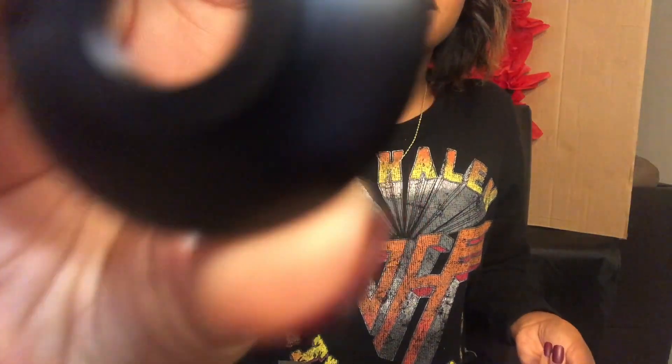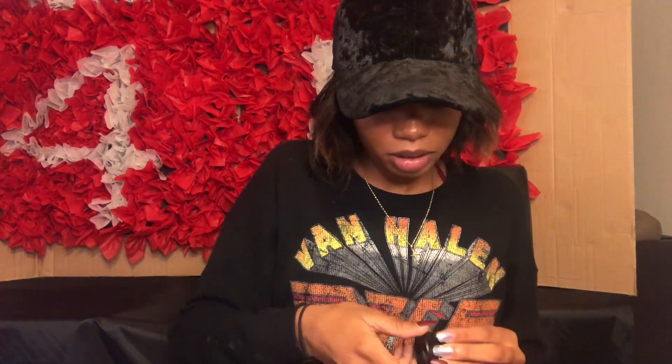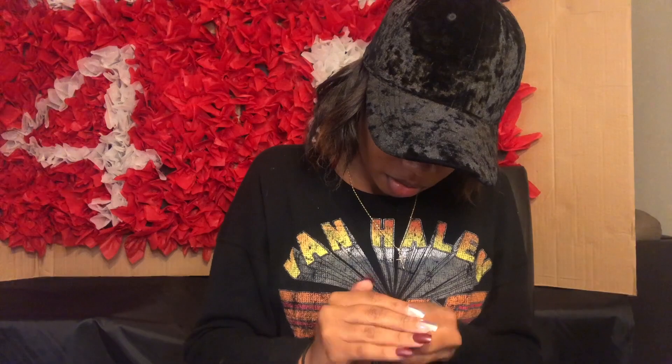Macro lens — and it's clear too. So far I'm loving this. I can't wait to use it. I'm going to actually go film a video in a moment once my battery charges up some more. I do like this so far. Let me show you how to put it on.